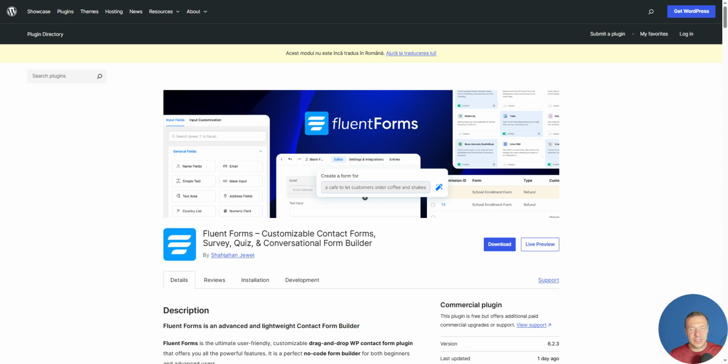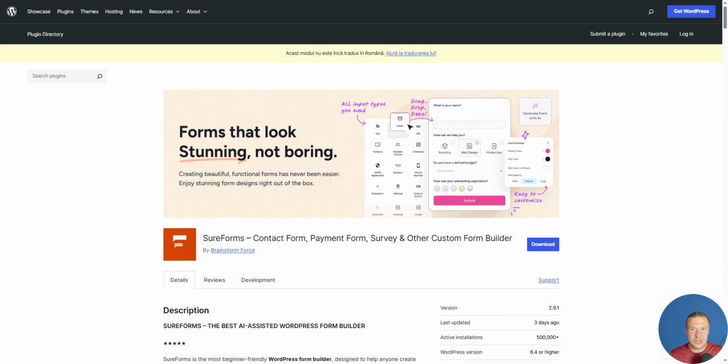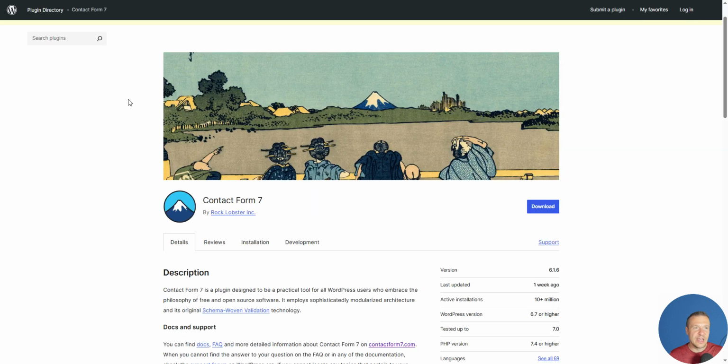So go ahead guys and check these alternatives, as unfortunately Contact Form 7 will probably be shut down in the upcoming years, and there is no way to turn it back. So alternatives, go ahead guys, check. And Contact Form 7, you served us well. Thank you for all your work done for us.